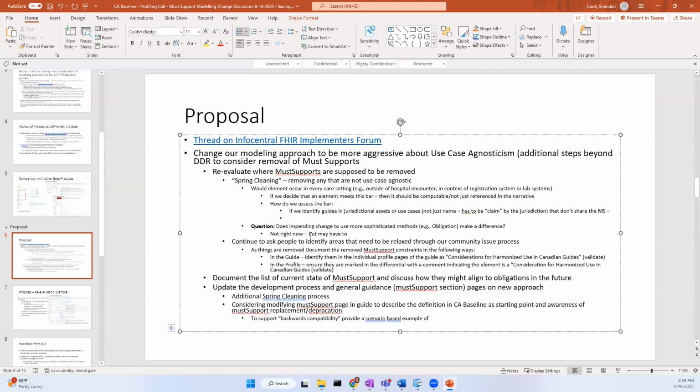Just make it short. If you really want to provide some message to the implementers and the use case and the implementers, let them know what exactly the difference between the mouse support and other constrained data elements. Just let them know. The main effort is not in this between the two endpoints. It's after how to process and mouse support tagged data elements. That's where they have to pay more attention or focus on.